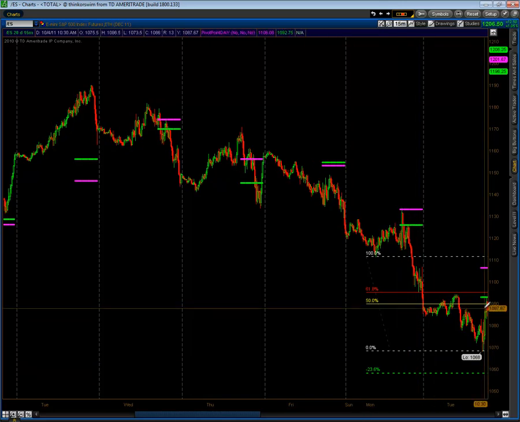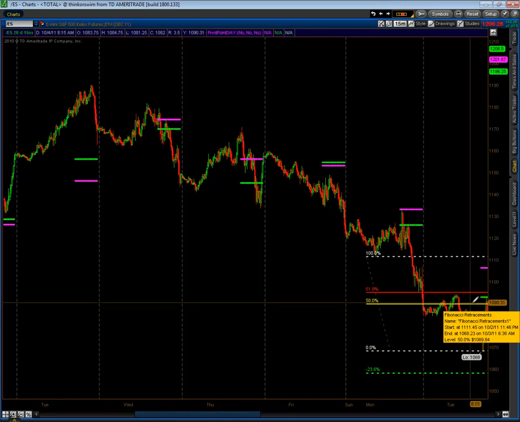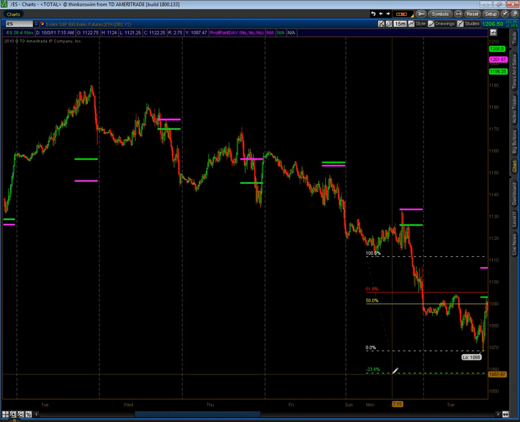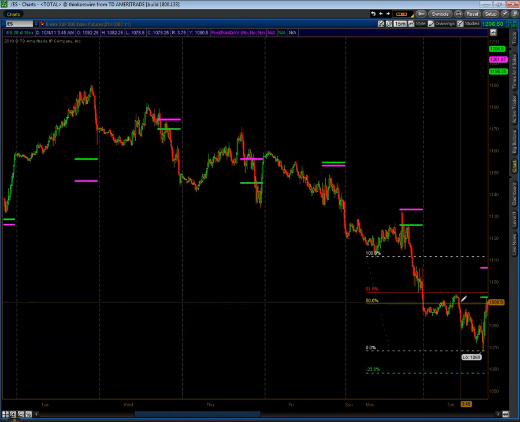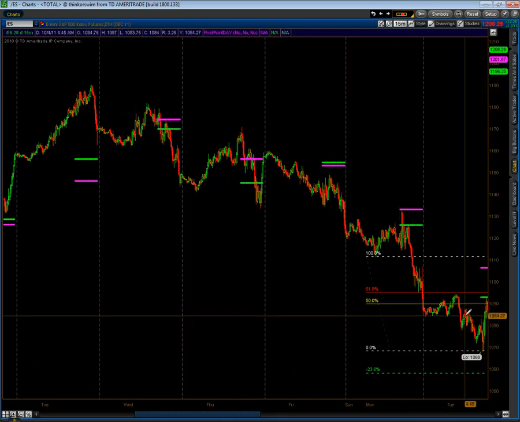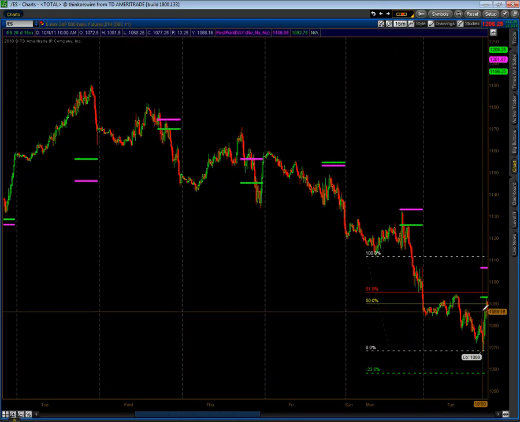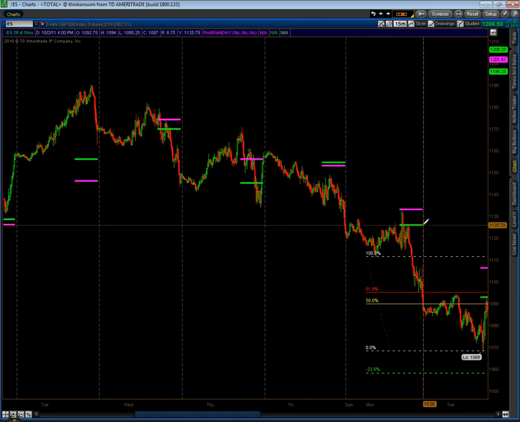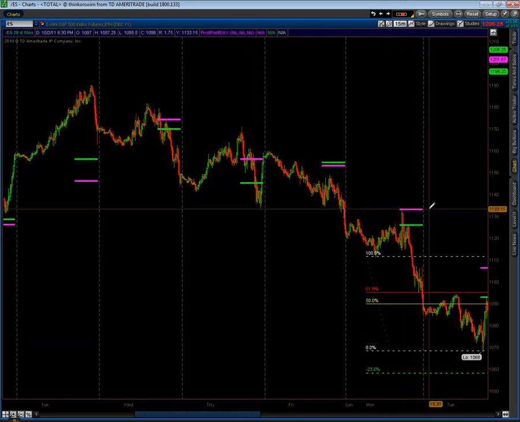So we can see here that our extension short here actually traded. We have a target down here at 1058. 1090 was the level. We can see that there was a reaction at this 15-minute candle right here, and then we went up and filled a gap. The little green lines are gap fills, and the purple lines are daily pivots. So let's move forward in time here and see what happens.